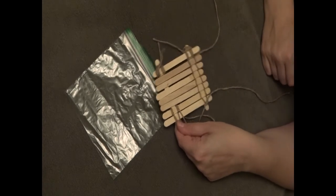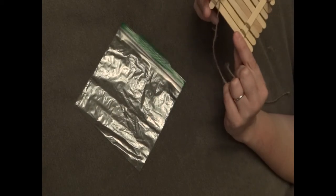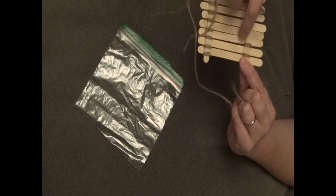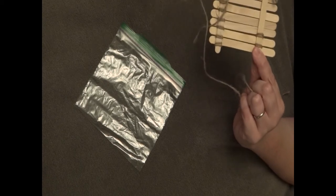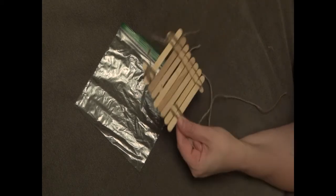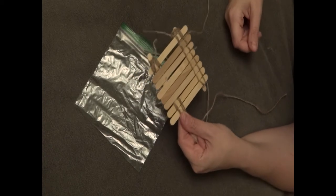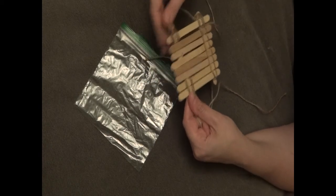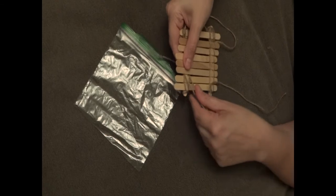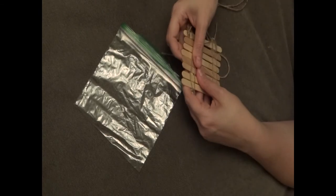So this can be a coaster, or you could still use it as a picture frame and cut out a picture and glue it to your popsicle sticks and have it framed like that. However you want to do it, or you can draw a picture. It's your design, it's your craft, and you can do whatever you want. So I'm just going to finish this out and show you what it looks like in the end.